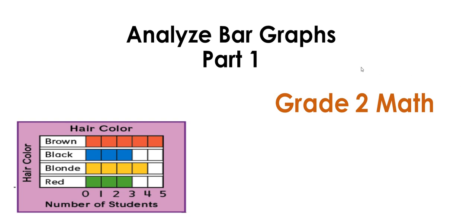And today we are doing Analyze Bar Graphs, Part 1. So we're going to analyze them and learn more about bar graphs. This picture right here is a bar graph. And the title of this bar graph is Hair Color. So let's go to the lesson and find out more.